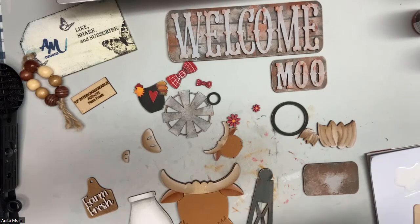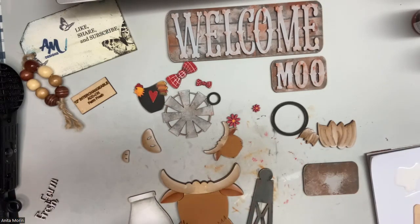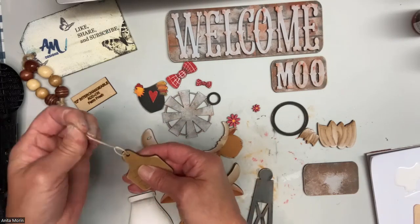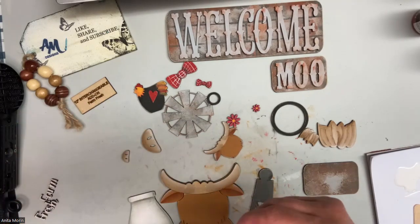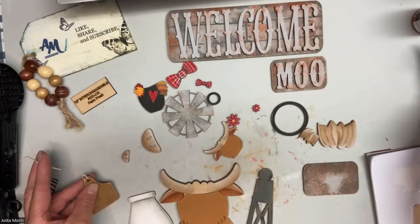So I have, it's just a jute string, different size. I think I'm going to grab a thin edge. I'm going to cut this. I'm going to put this on here. So I just need a little piece, and then what I do is just put that through the loop there, and then I can cut the excess off after, like that.